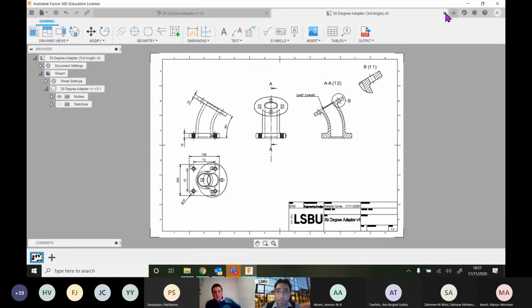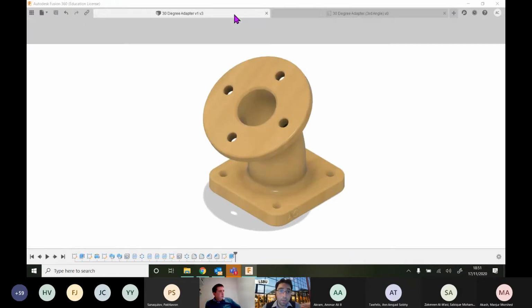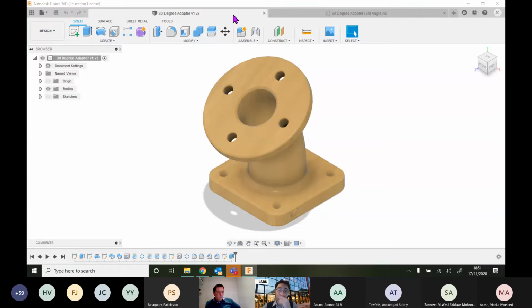Okay, I'll come back to that. So let's do this again, and let's shift this to a first angle projection. So what we'll do is just change our options in the top corner again, our preferences. So we start by opening up our 3D model that we want to create the 2D drawing for.